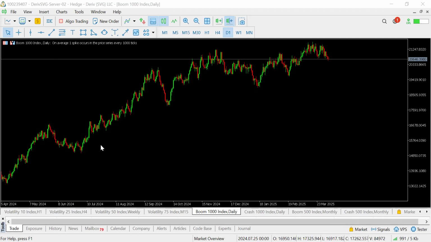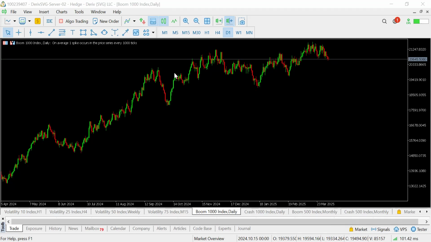So when you hear boom 1000, it simply means that this pair moves downwards and bumps upward, hence the term boom 1000. So I'll take that again. It moves gradually downwards but bumps forward. In other words, boom 1000, after every 1000 ticks, is expected to shoot upwards. So what I'm trying to say is these red candles indicating downward movement simply mean that this movement downwards is usually gradual, while the movement upwards is usually rapid.